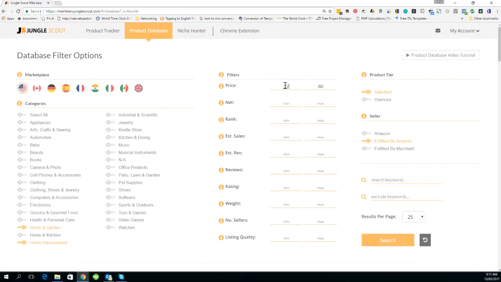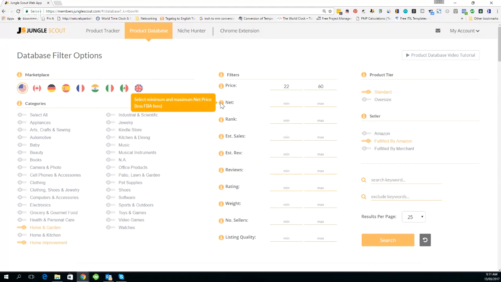All right. So the next one is the net. Now, it's not totally necessary that you use the net. One of the ways in which we use the net is if you'd like to make ideally a certain amount, this is the net money that Amazon's going to pay you after you're done with the fees. And imagine you don't know what your costs are and what everyone else's costs are. So this doesn't really give you a super accurate figure, but it'll give you an idea of how much the fees are sometimes.